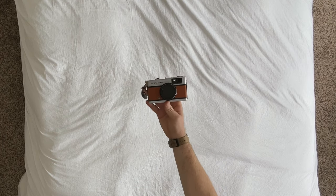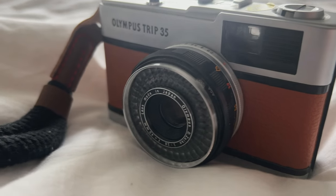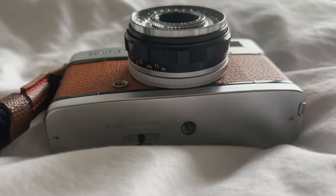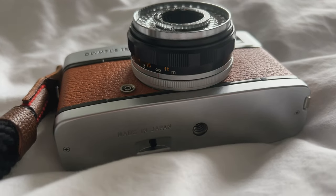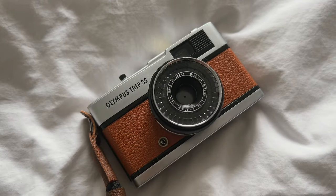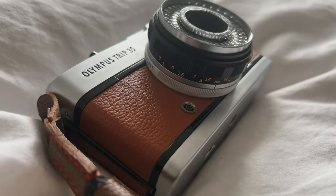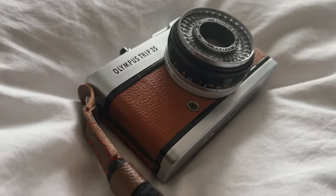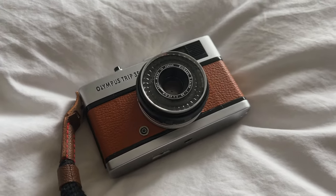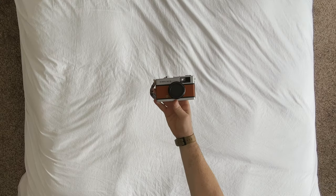First up is my Olympus Trip 35 camera. And this camera was first introduced in 1967 and then was in production until 1984. The one I have here is refurbished, including this really nice outside brown leather that was added to it. It's a 35mm zone focus camera, which means there's four different positions you can set it to focus. And as you can see around the lens, the camera is actually solar powered, so you don't even need a battery to use it, which is really convenient.